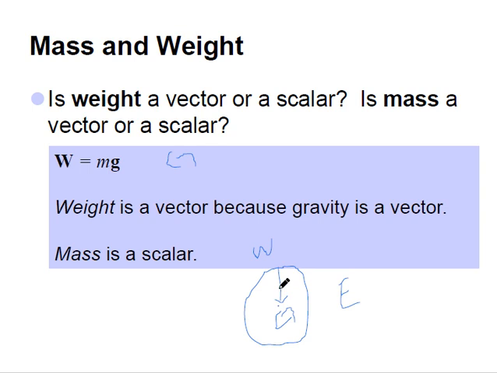Why? Because look at this: if your object is right here, it is pointing towards the center. Every arrowhead defines the direction, and the length is the magnitude. So from here to here is the magnitude of the weight. Your mass is here, being pulled by that gravity, and you generated g, which is acceleration due to gravity. When you multiply your mass and acceleration due to gravity, you get weight.